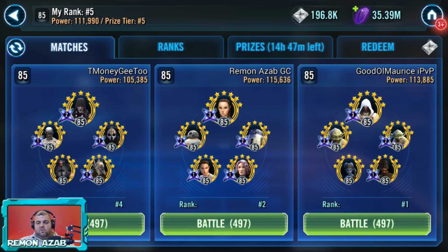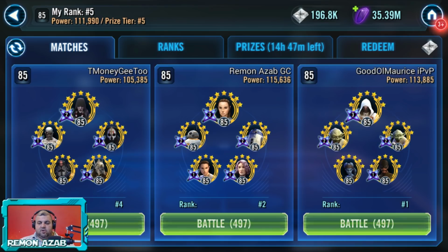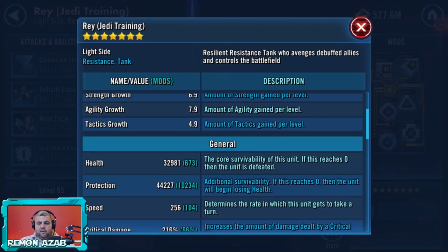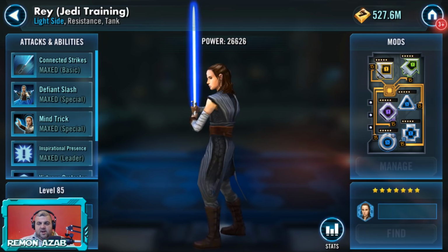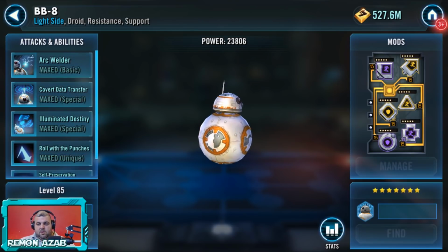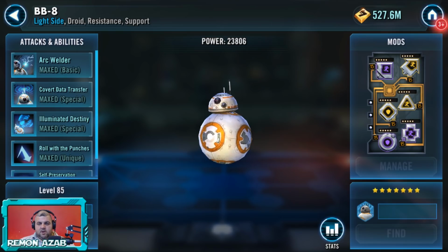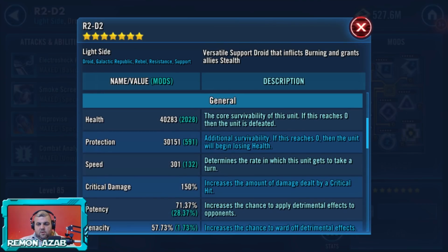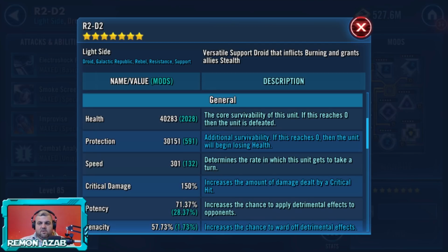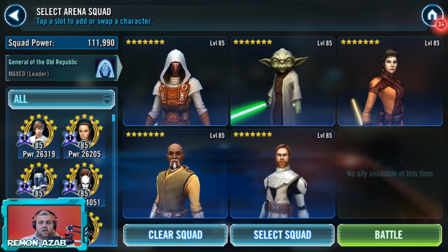First, we're going to go up against a Rey Jedi Training team, a very high level Rey Jedi Training team here. So you can see a Rey with 104 speed, 256 speed total. We're looking at a BB-8 with 150 speed, 324 speed total. We're looking at an R2-D2 with 132 speed, 300 speed total. So this is very fast, very effective. Let's see how he fares against this squad.